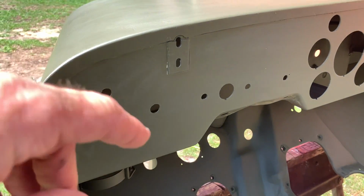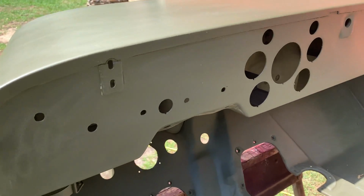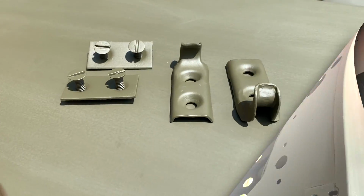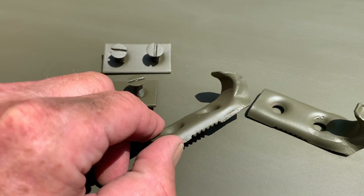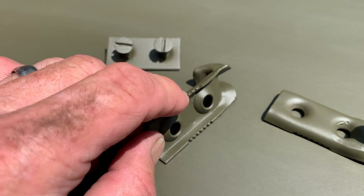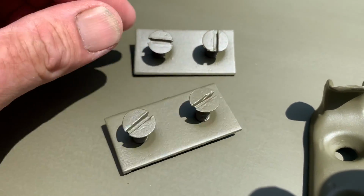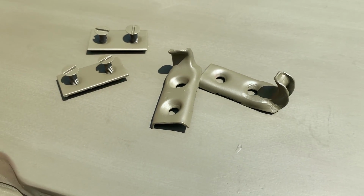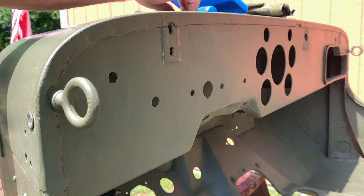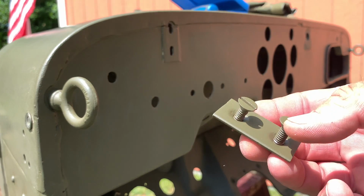Start out by taking a look at the instrument board here. You'll notice these two pieces of steel that are welded on top of the actual board itself to give it a little strength, and on those is a little notch or a raised profile. Here's the actual hardware. It's part number A2791, the windshield clamp catch, and part number A2798, the mounting bracket, sometimes called a tapping plate, and the screw size is 1/4-20 by 3/4, a flathead screw. The plates that are mounted on the dashboard have a little raised notch in them for the teeth that are in the actual catch, so the catch will stay secure when you fasten it.